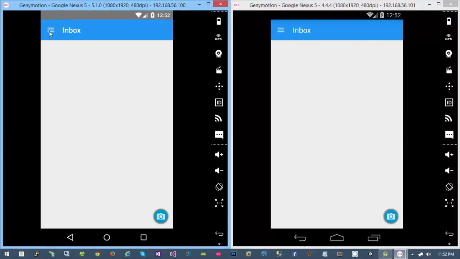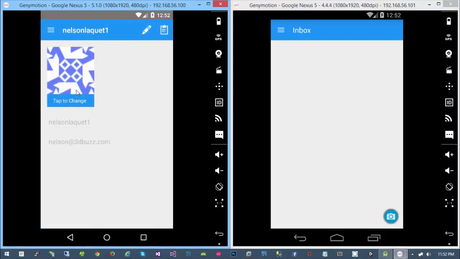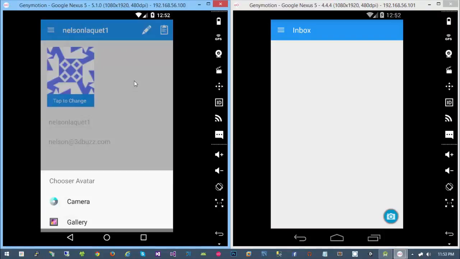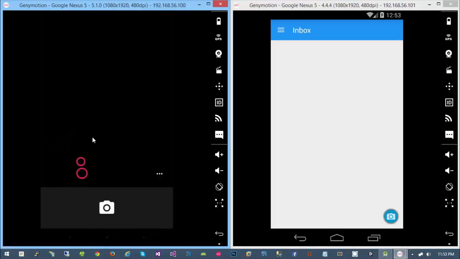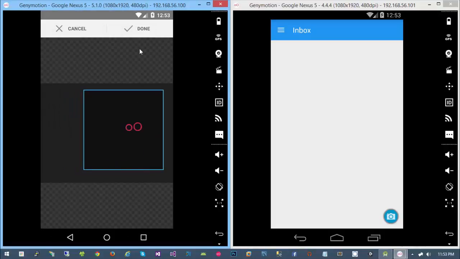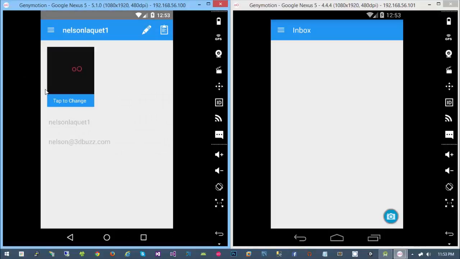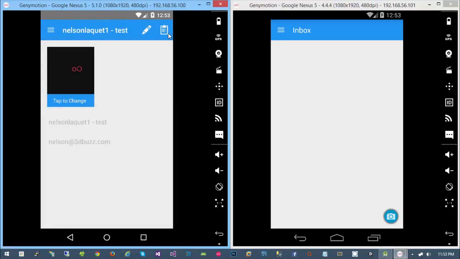So over here on the left-hand account, I'm going to do something cool. I created a profile page where you can change your profile picture based off your camera. So here we have a built-in camera app doing that for us. And so we can go ahead and crop that. And then you'll notice that it updates, and it also uploaded that to the actual server. I can also change my other profile information and so on. Not incredibly exciting, but incredibly important for the functionality of this sort of thing.